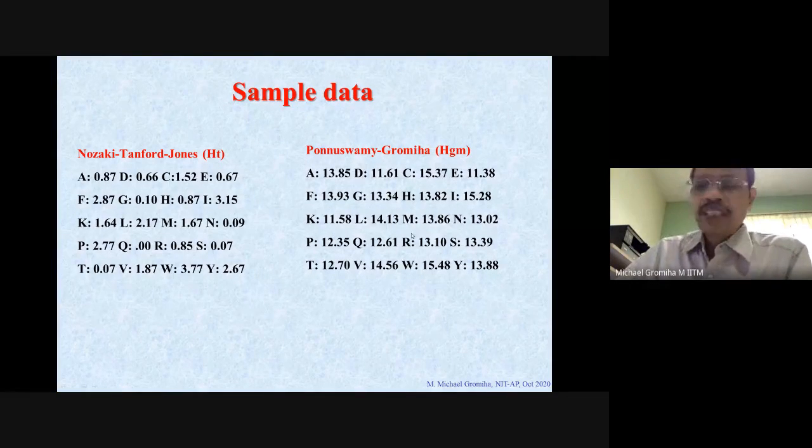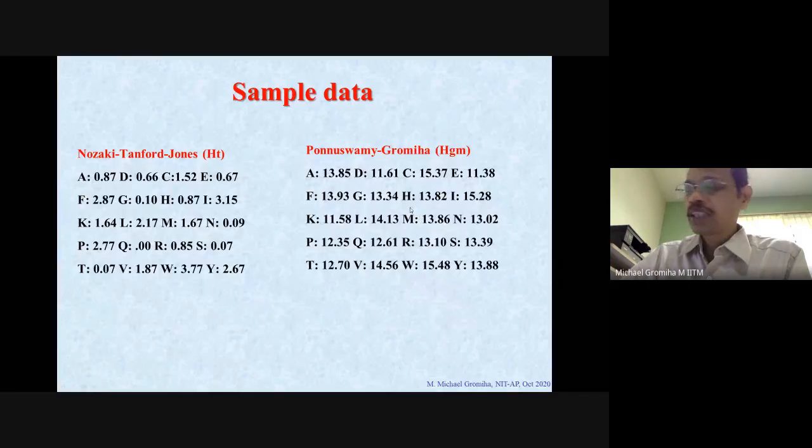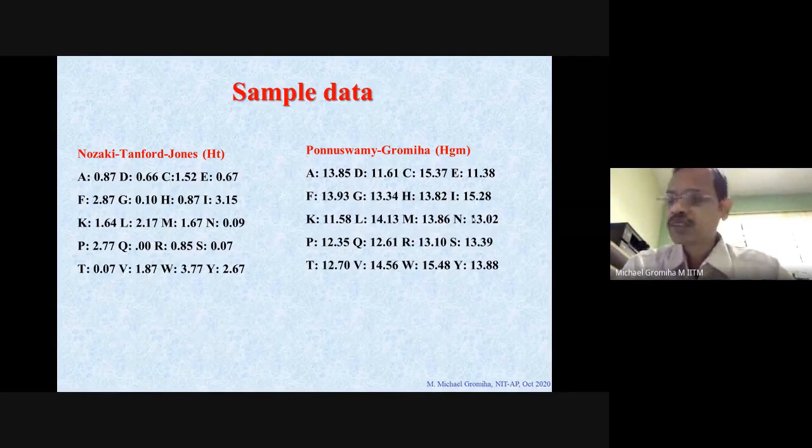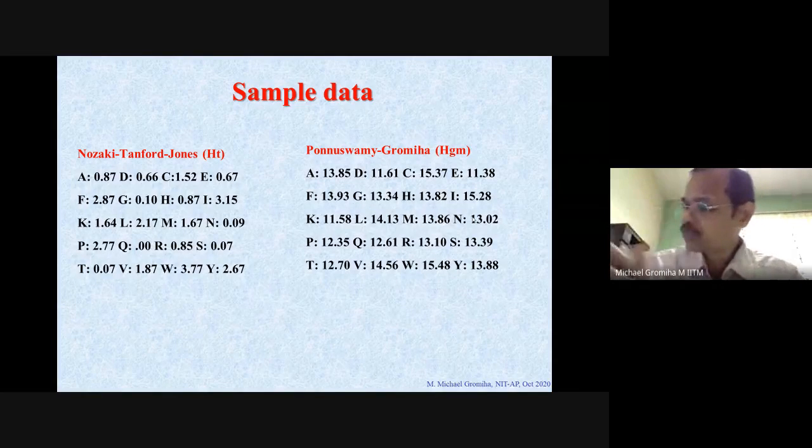These are heterogeneity indices. This is the heterogeneity indices for the 20 amino acid residues obtained from experiments, and this is the one GM. This is the heterogeneity scale, that means the indices for the 20 residues obtained by three-dimensional structure analysis. This is the experiment, and this is by computation. So here you can see almost all the residues qualitatively have similar behavior. There are a few residues which are different.